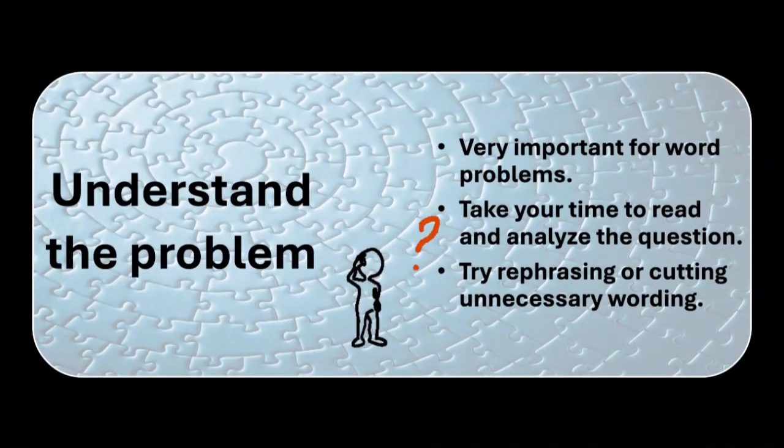For our first step, understand the problem. It's very important when you're considering word problems, specifically because they have a lot of words. It can be wordy and confusing to look at sometimes. We need to take our time to read and analyze the question. Sometimes not all the words are necessary to solve the problem, so try rephrasing or cutting unnecessary wording out of the question.